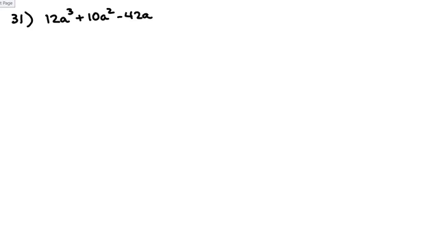Hi everybody, this is number 31 from the homework, and we want to factor the expression. So the first thing we look for is the GCF, greatest common factor. Is there something that we can factor out of all three terms? Looking at 12 and 10 and 42, they're all multiples of 2. We can factor that out.